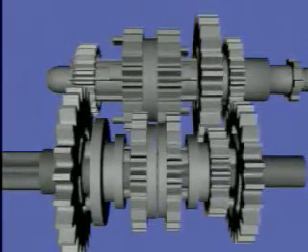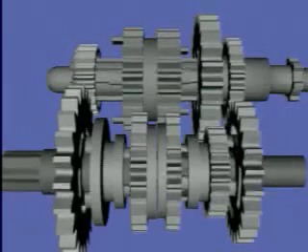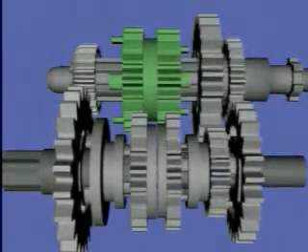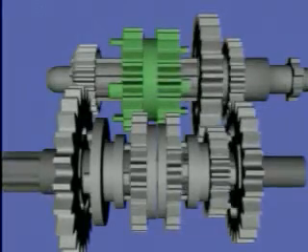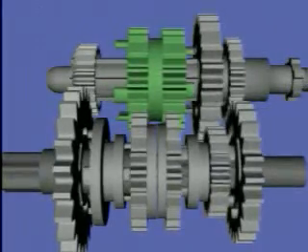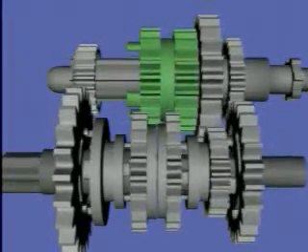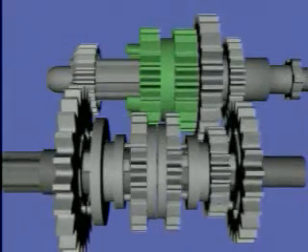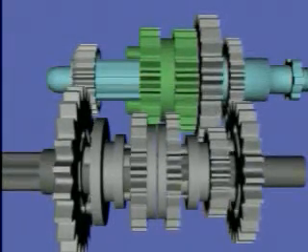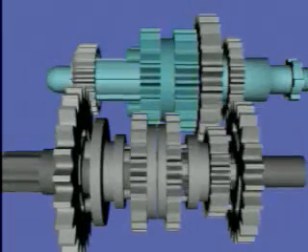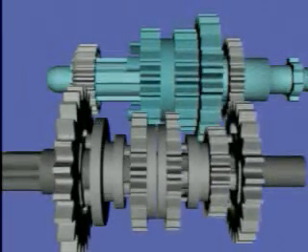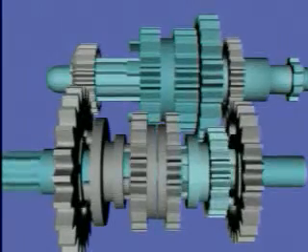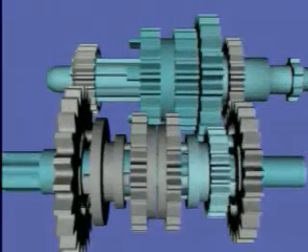In the case of the fifth gear, when we change to the fifth gear, the 80 fork slips and moves the integral third and fourth gear on the input shaft, engaging it with the fifth input gear. Hence power transferred from the input shaft flows to the third and the fourth input gears and then to the fifth input gear. Power is then transferred to the fifth output gear and then to the output shaft.